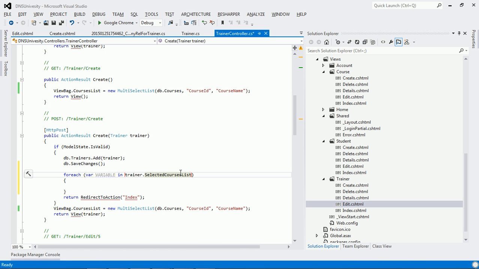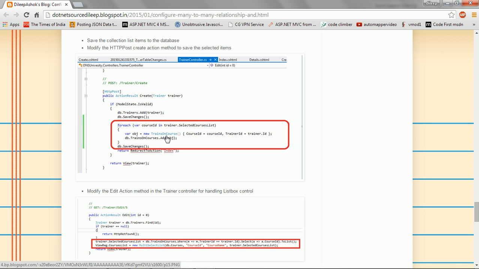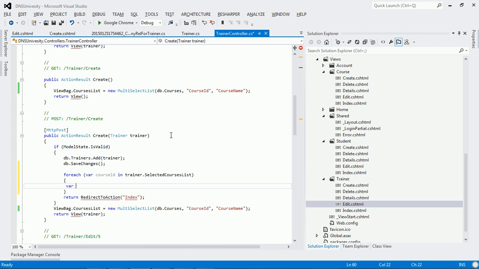So for each of the course IDs which is present in the selected course list, for each of the course ID I need to add it in the table called trains on course. So I'll create an object, trains on course is equal to new trains on course.